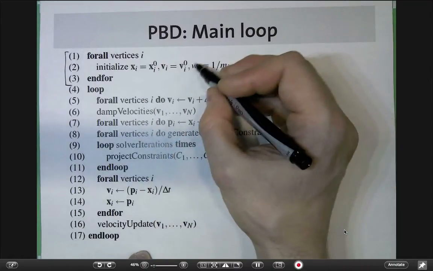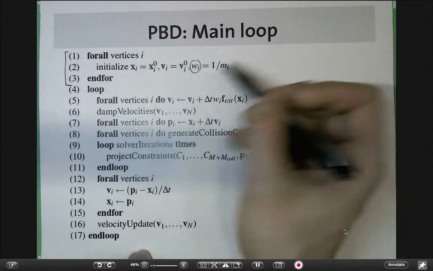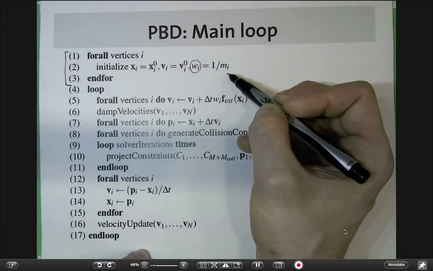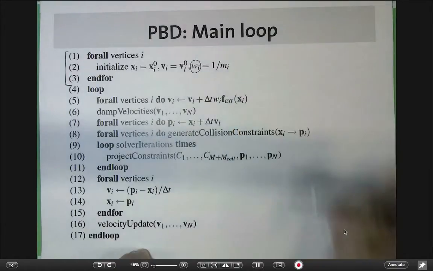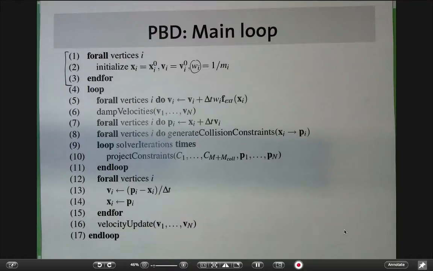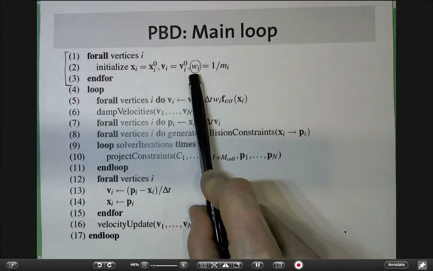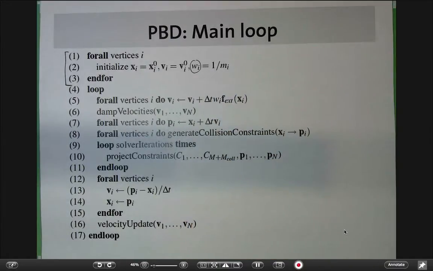And this Wi, remember this notation: Mi is the mass of particle number i, and Wi is the inverse mass. Do you know why we prefer to store the inverse mass rather than the mass? Why do I bother with another symbol there? Why don't I just say we have Mi, so 1 over Mi? You need to calculate the acceleration. Correct, that's one reason.